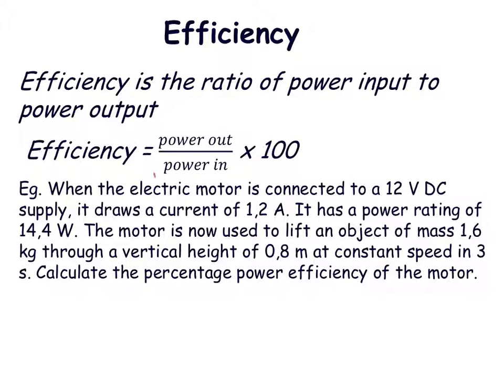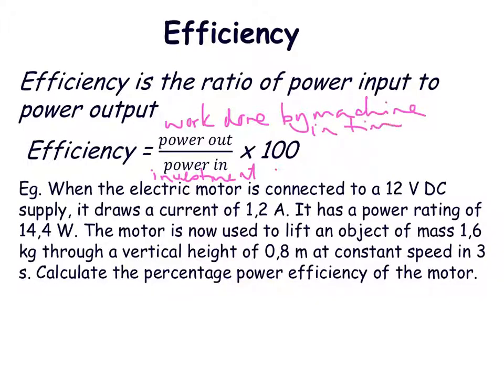So this is my investment. In other words, what did I pay for to get in there? And the power out is the actual work done per unit time by the machine. And it's the smaller number over the bigger number. Obviously, your efficiency is never going to be more than 100%. You don't get more out of a machine. It's kind of like you don't get more out of the bank than you put into the bank. It just doesn't work like that. I suppose there's something called interest, but let's ignore that.